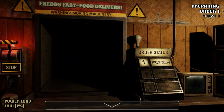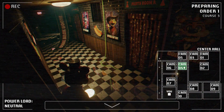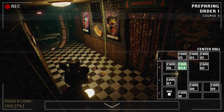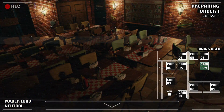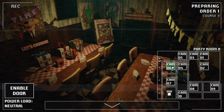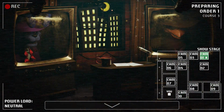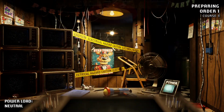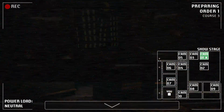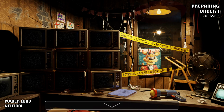I think the second order was just sending. Let's see if I can try and get back to my progress again. Okay, Freddy's in the second order. Alright, let me check these rooms real quick. So there's show stage, dining area, Foxy's lab, west hall, kitchen, party room A, party room B, vent outlet, closet, and backstage. Where are you? There, Freddy. Maybe I should actually delay.